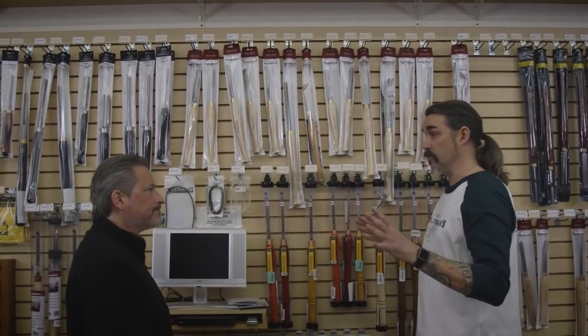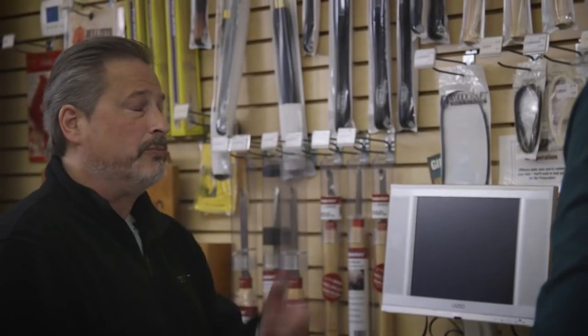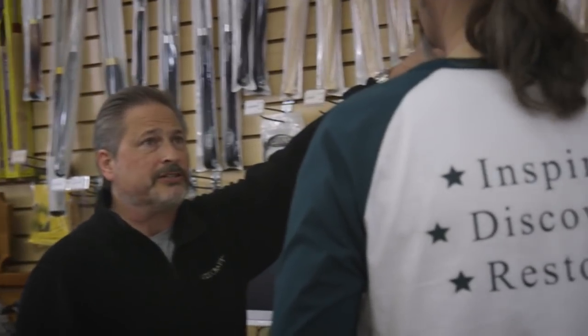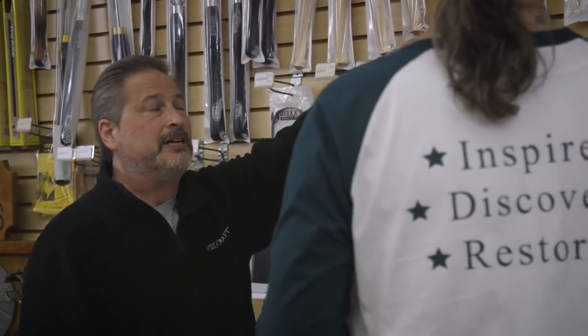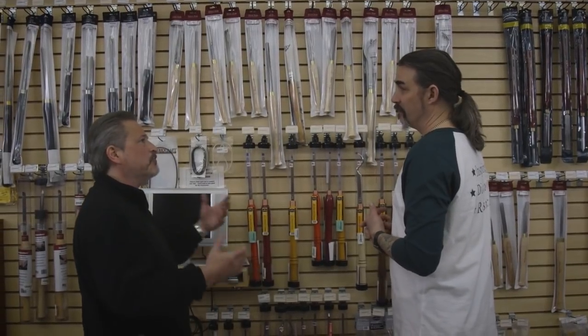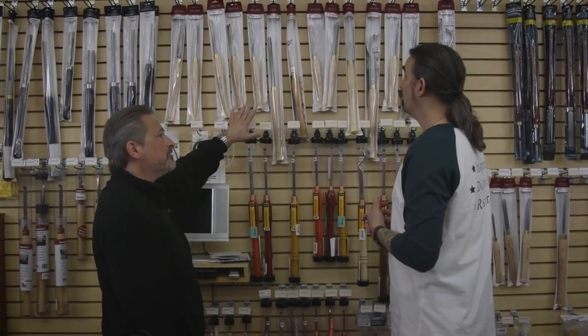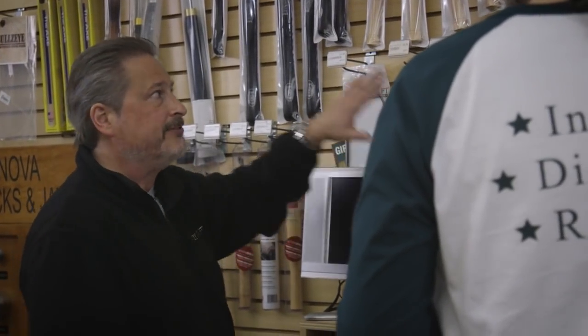Okay, so starting from scratch. I don't have any tooling. What do you recommend? For bowl turning, a bowl gouge. You can actually turn the inside, the outside, even the foot with this one tool. Wow. Now, as you get going, you might adapt more tools as you go, but as a starter, I would go with that. A nice 1/2-inch bowl gouge works perfectly. The key to it, though, is you need to sharpen it. No matter any tool you ever buy, it doesn't come sharpened the way you want it.